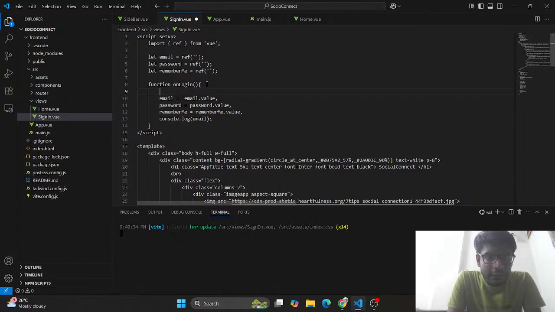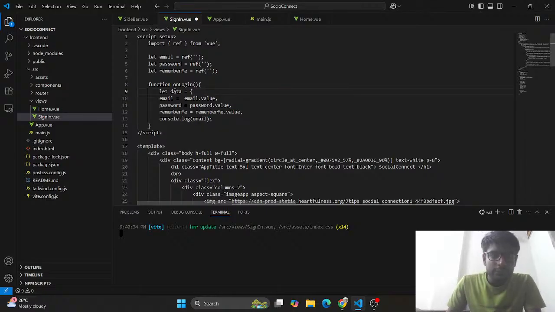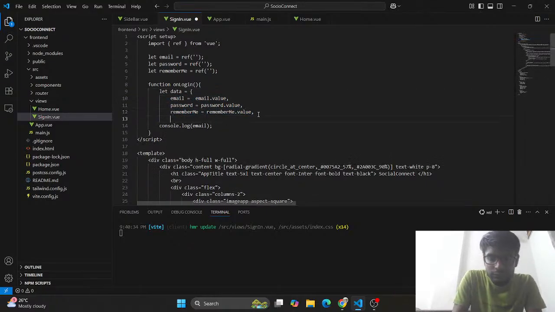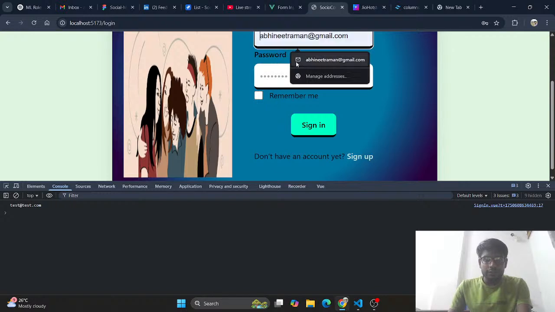And now let's convert that into data and let's see. Let data equals to, we are getting something, right? So let's try this.